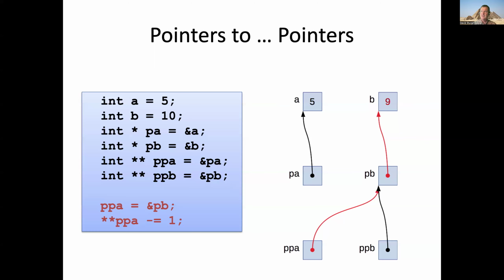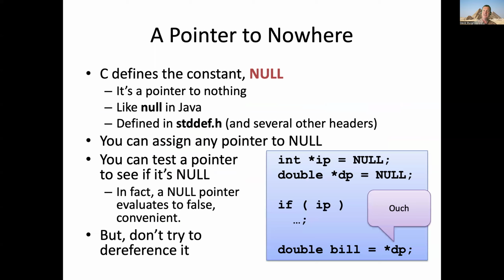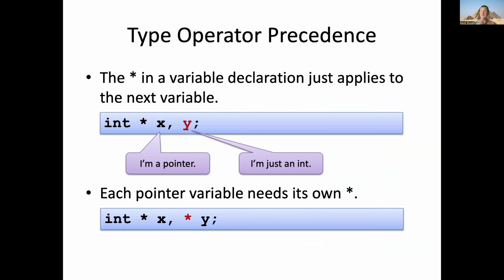Now, one detail that I haven't talked about until now is the scope of these type operators. If you declared, let's say you wanted to make 2 variables like X and Y, if you declare them like this, X is a pointer to an int, Y, well, it's just going to be an int.